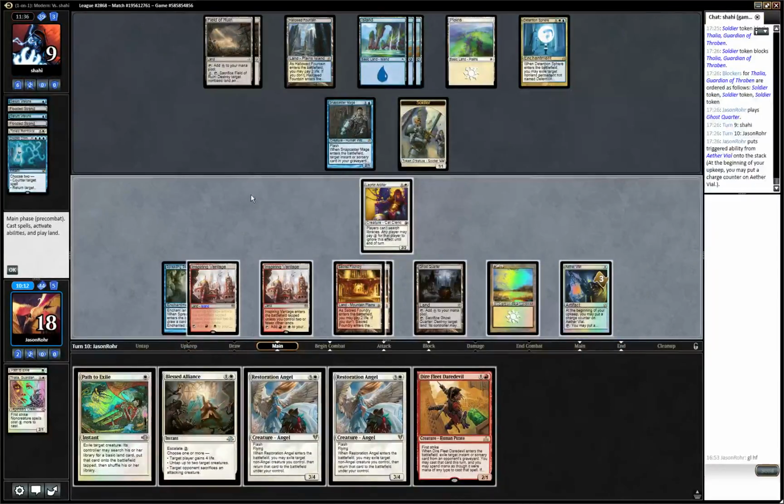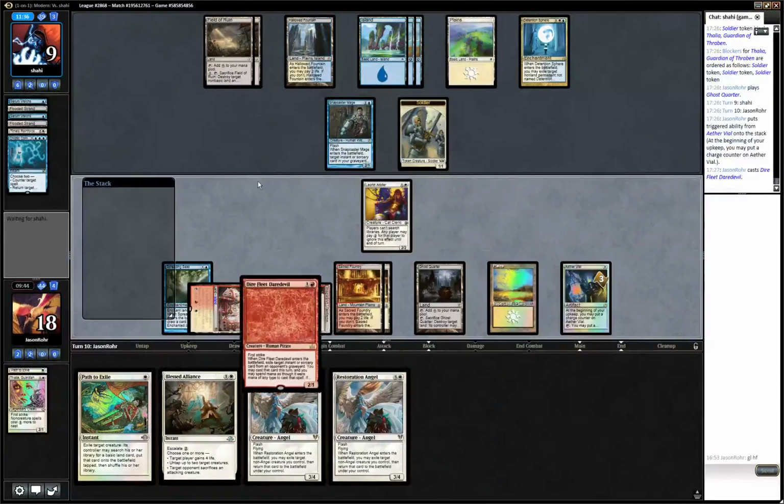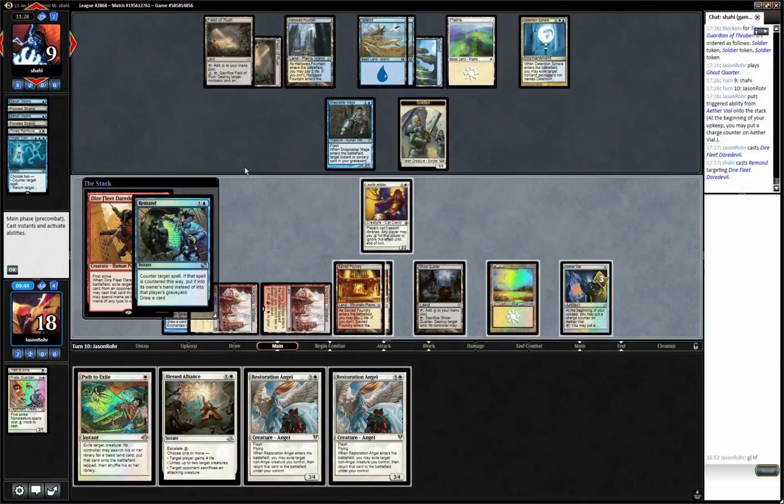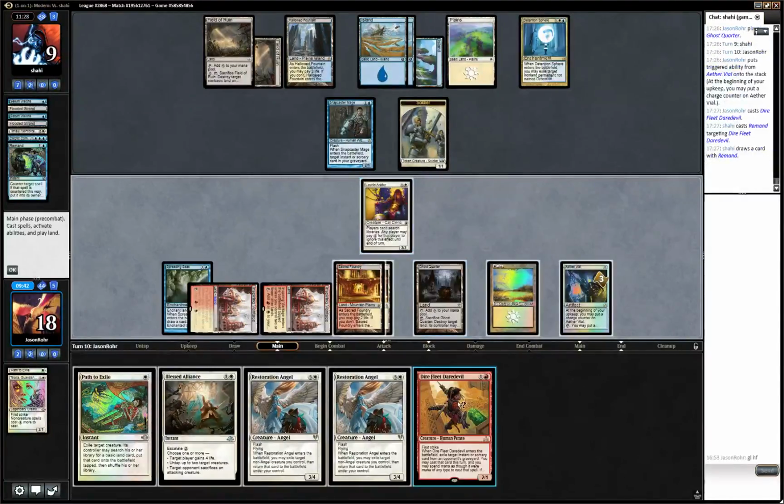There's a Direfleet Daredevil. So we could go for the Timely Reinforcements. That would not do that much for us. We might want to try and time this so that we can resto. Now let's go for this. Like this. Then if they have a Snapcaster Mage, then that's fine. They go for the Remand. Okay. We just play it again.